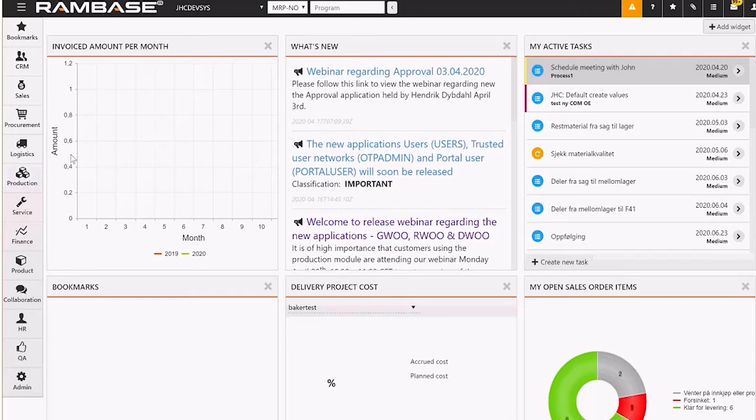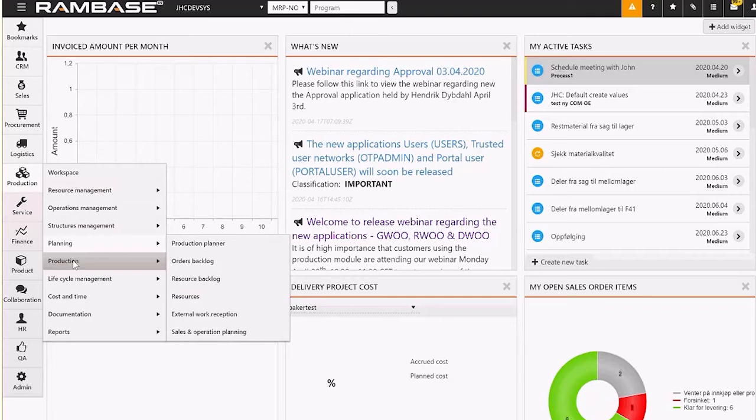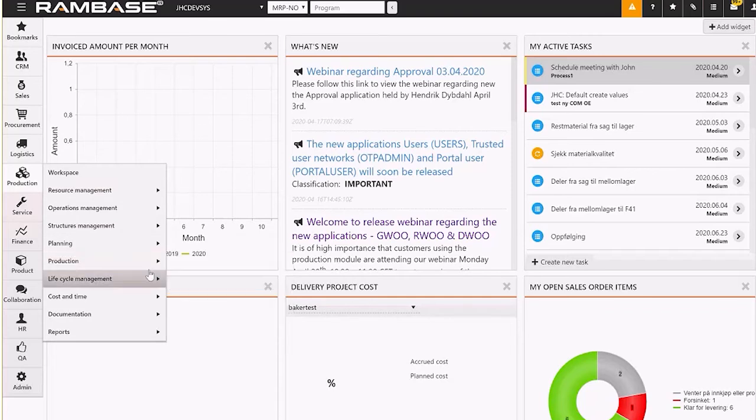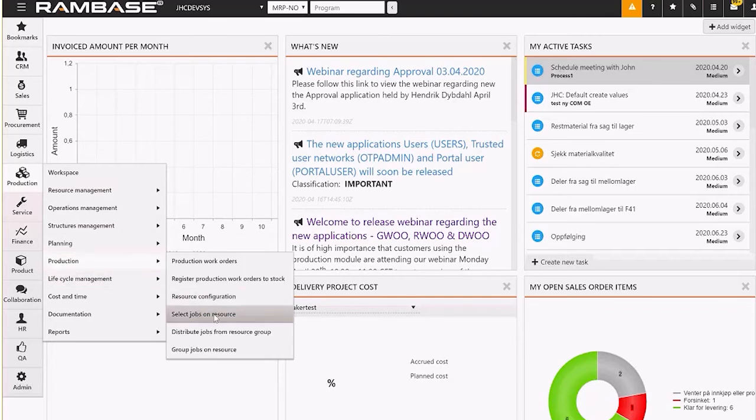We have added to the left menu under production 3 new choices. Select jobs on resource, which is the first application, where operators select the resource and the jobs they are on.